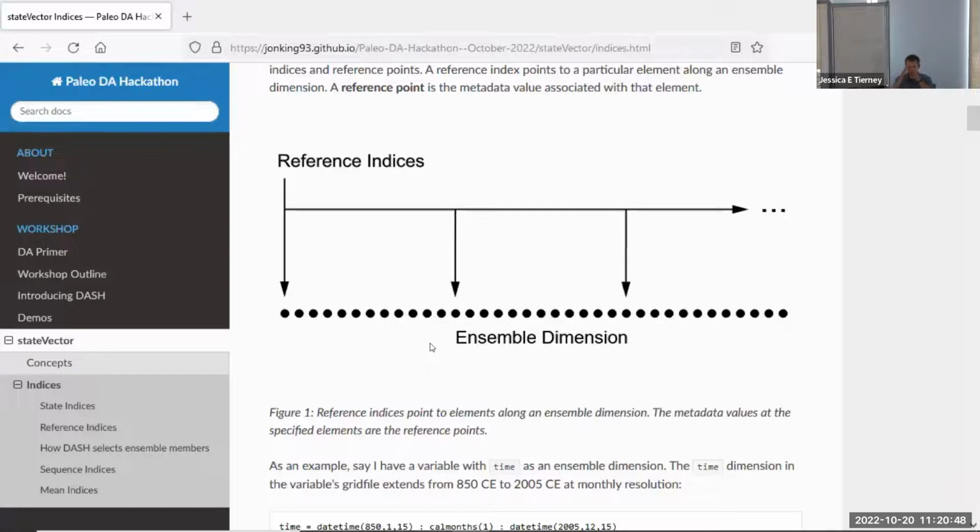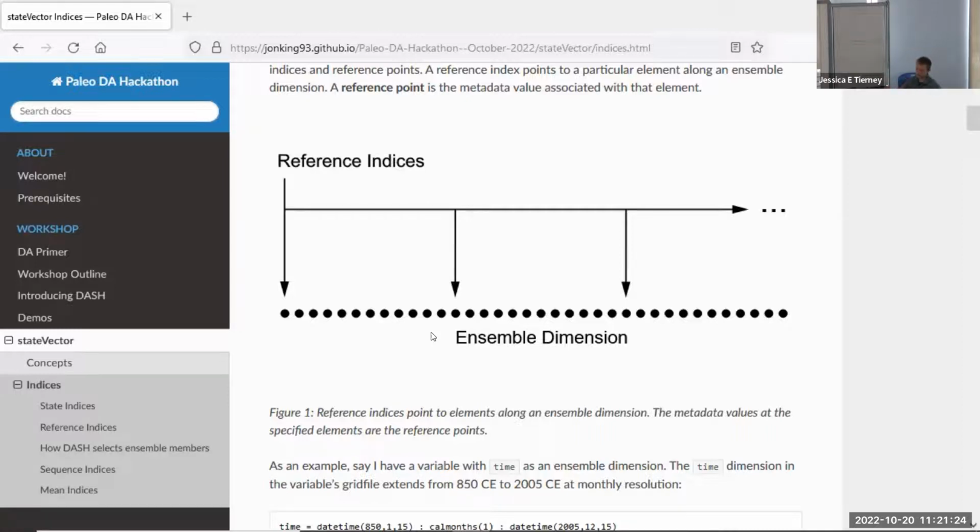At this point, when we're using these indices, we haven't created an ensemble yet. What we're going to use these indices to do is say, hey Dash, when you do decide to build an ensemble, I want them to come from January. Okay. So if you had 1,000 years right now, you'd be telling it to divide it up into years. Yeah, exactly. You're sampling the prior. You're saying where should I sample the prior to build an ensemble? Okay. And you can pick any time, it doesn't have to be purely January, it can be January of 1800. And it doesn't have to be a monthly grid.